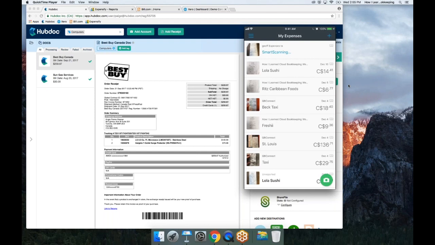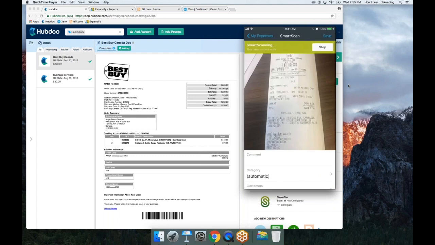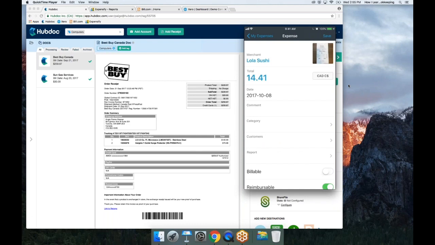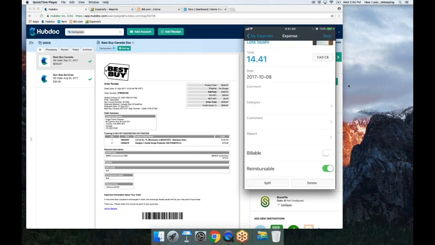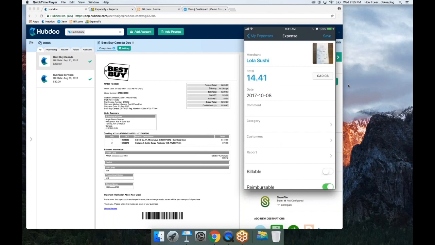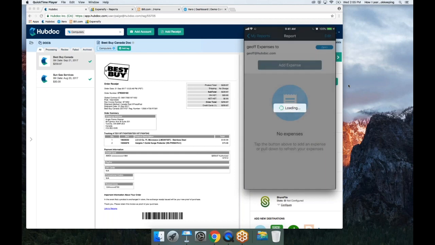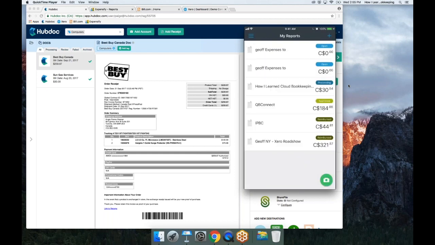Once that transaction comes in, it's really simple to associate it to an expense report. So you'll notice here, this is a different transaction where the data has already been extracted. All I need to do is come here, and if I want to create a new expense report, click the little plus sign at the top right. Report has been created. Now when I go back to my reports as an employee, I can quickly go ahead and submit any reports that I've created for approval.